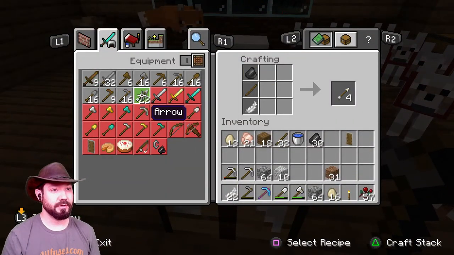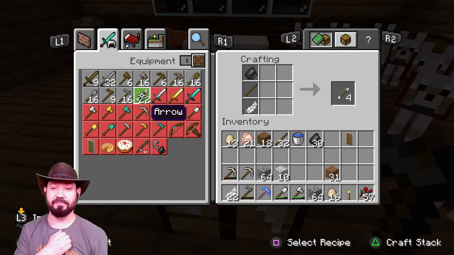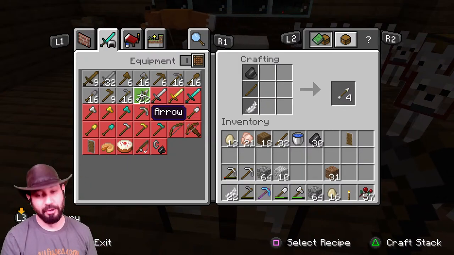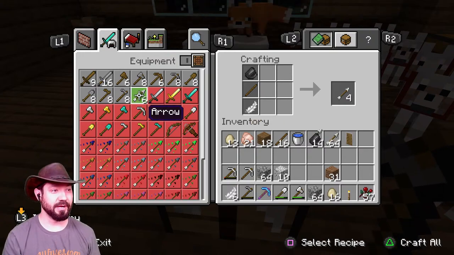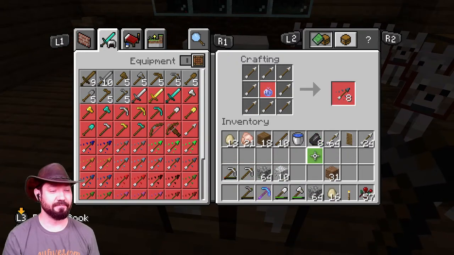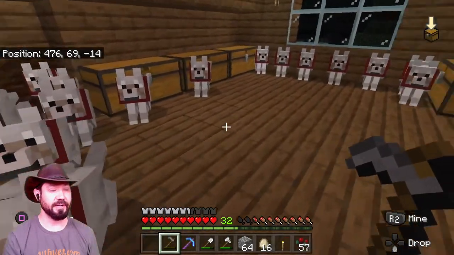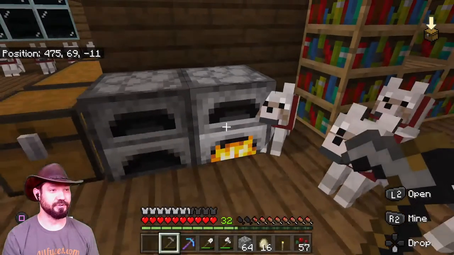Okay. Now one makes four. You need the chicken feathers to make arrows. Boom. We're gonna make all the arrows I can make. There we go. I now have an abundant supply of arrows. And I have a whole bunch of chicken. Cook the chicken. Chicken good.